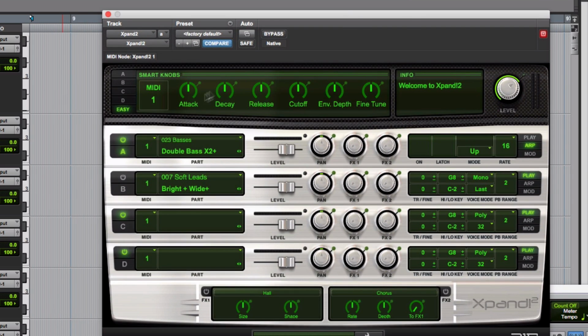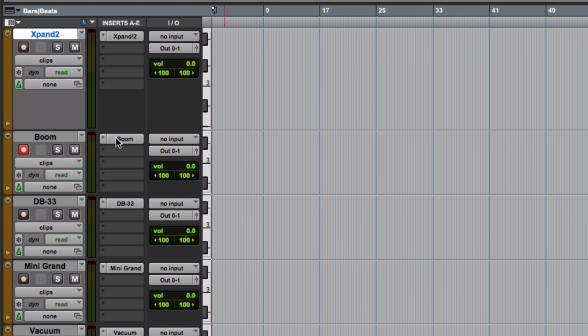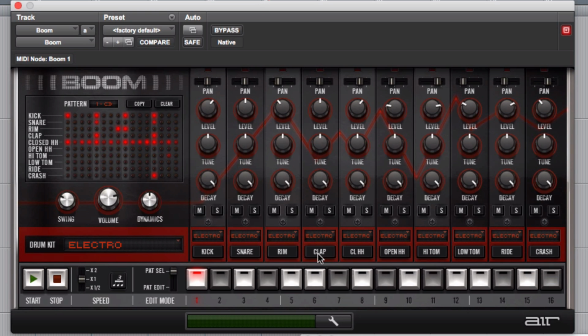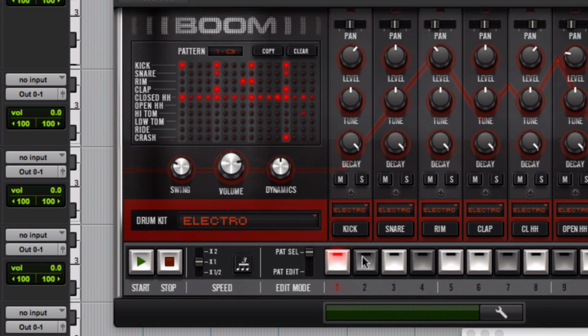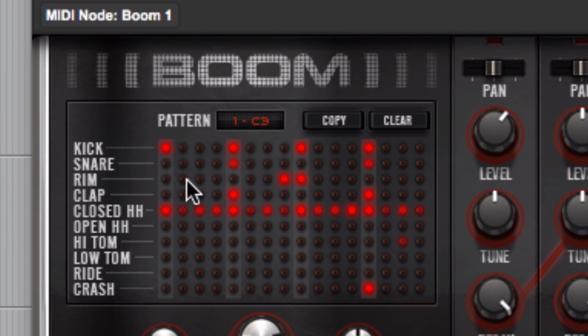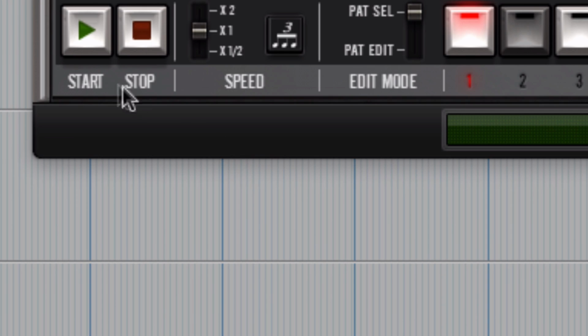It's possible to also adjust parameters of the instruments to change some subtle things about them, the way they hit and the filter and so on and so forth. Next up is Boom. And Boom is a drum sequencer. It's a step sequencer, so it has all these little areas here where you can click in what you want to play. So I'm gonna hit this default one it has, which is horrible. And you can see that you can either put the steps in down below, or you can program them in on this little grid. I'm gonna go down, hit play.